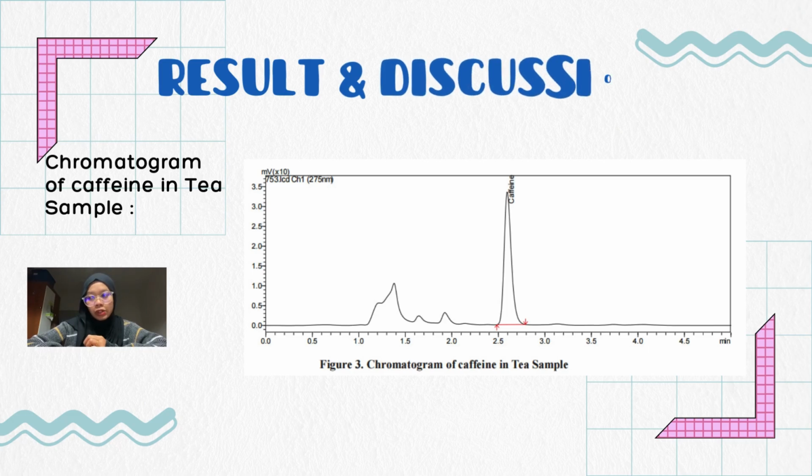Next, figure 3, which is the chromatogram of caffeine in the T sample. The detection wavelength for this analysis is 205 nanometer, which is well chosen for its stability in detecting caffeine due to its UV absorbent properties, and the peak is observed at approximately 2.6 minutes of retention time. This peak signifies the elution and detection of caffeine for the T sample. Its sharp and well-defined nature suggests that the separation method was effective and the caffeine in the sample was successfully isolated from the other components.